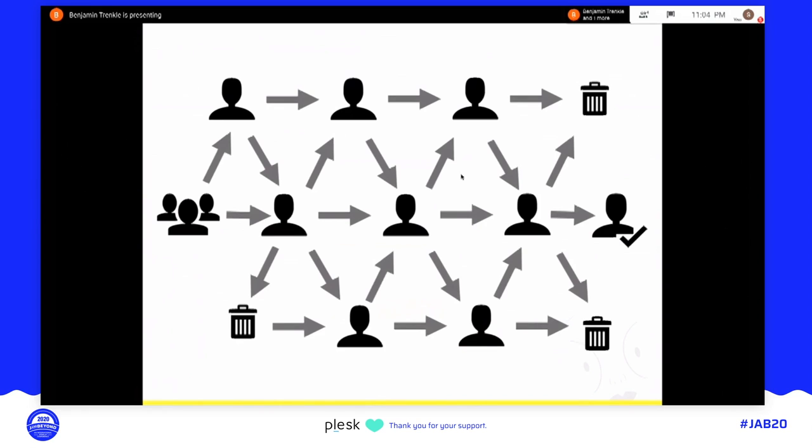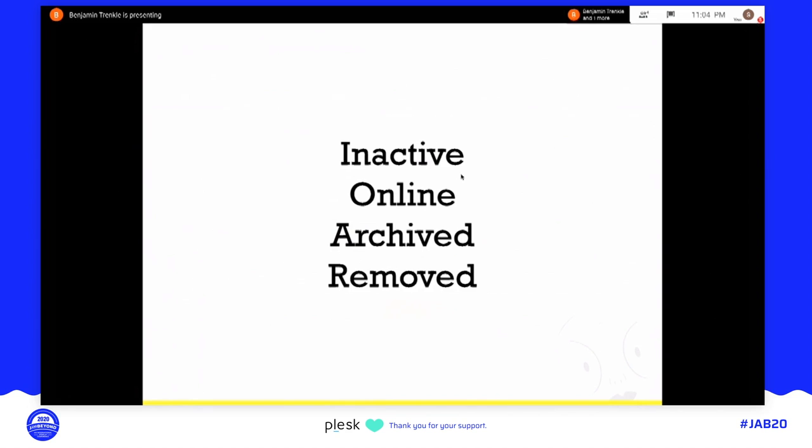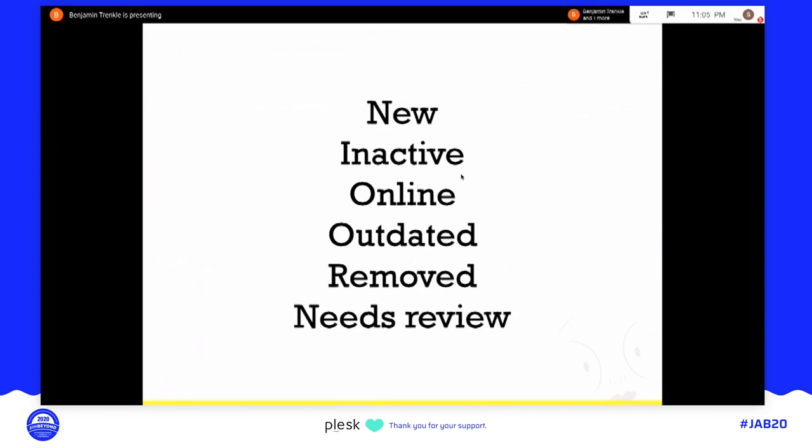So this was the idea 3 years ago. Could we open up the current publishing system, so published, unpublished, archived, and trashed, and create something more flexible? We started with that, and we said, okay, the first step would probably be that we should be able to rename it. It's possible with language override in Joomla for the moment, but then you have an all-or-nothing override. So what we would like to have is an individual override. We also would like to add new states, new positions where we can go. And this isn't yet possible with Joomla core.